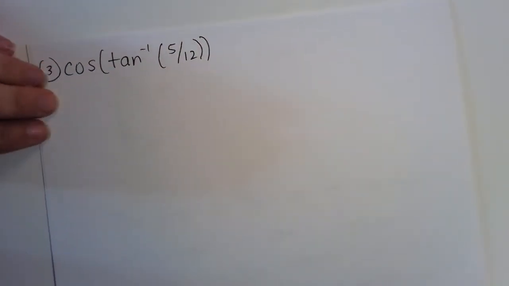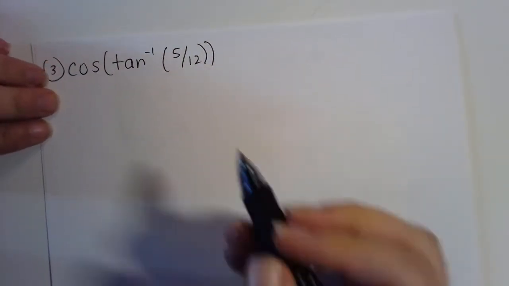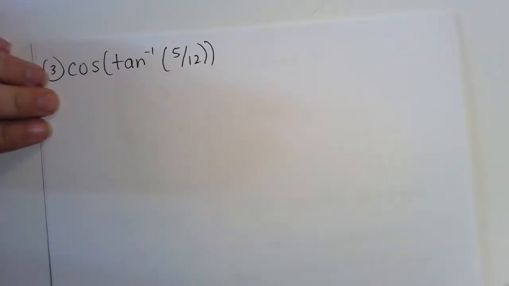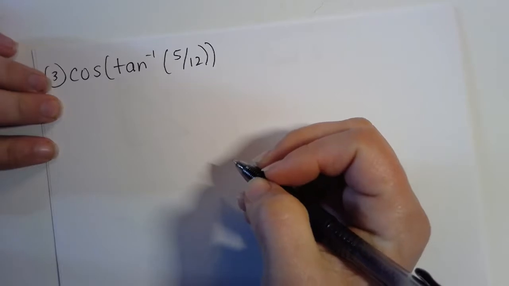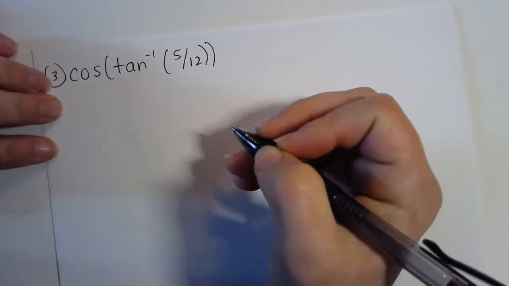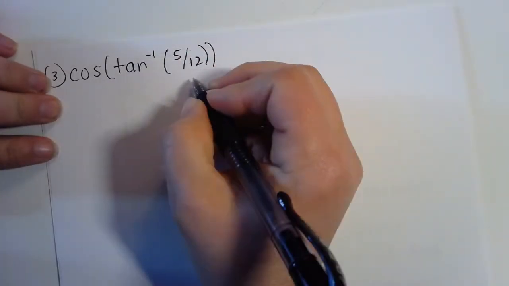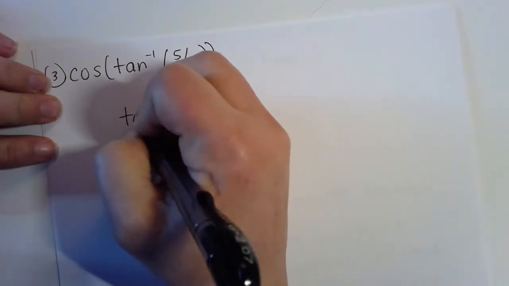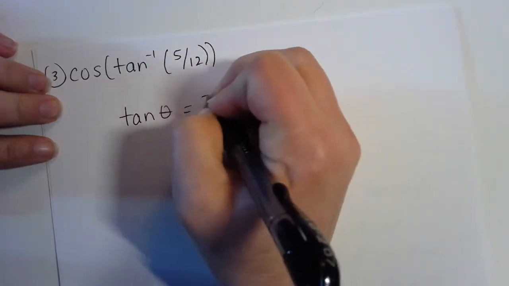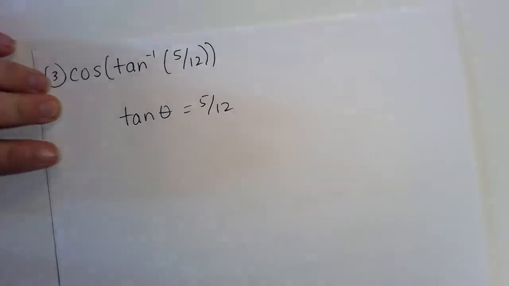Next problem. All right, so we're going to continue in this manner. This time we have our arc in the center, on the inside, and so we always work from the inside out. This is a good place for our right triangle information, so that all of this stuff works together. So this arctan of 5 over 12 means that I have some tangent of theta that is 5 over 12. That's what it means, okay?